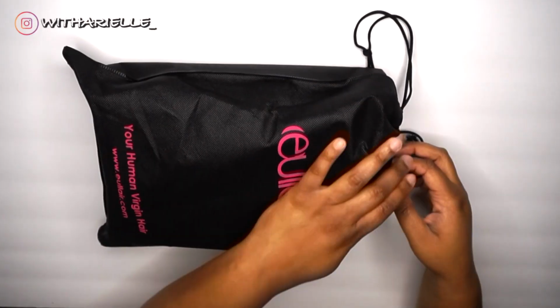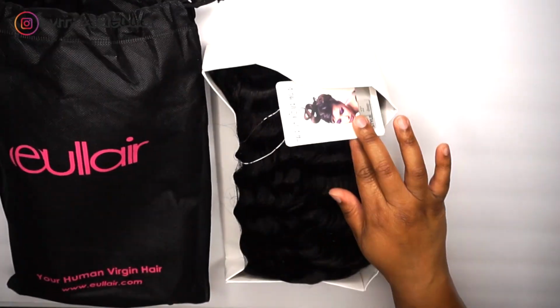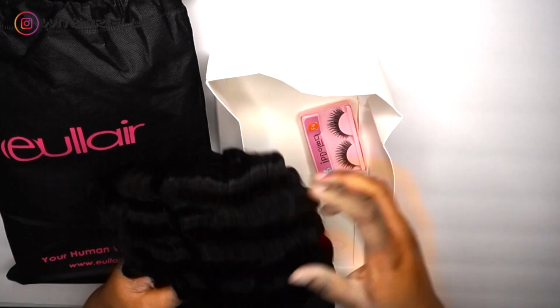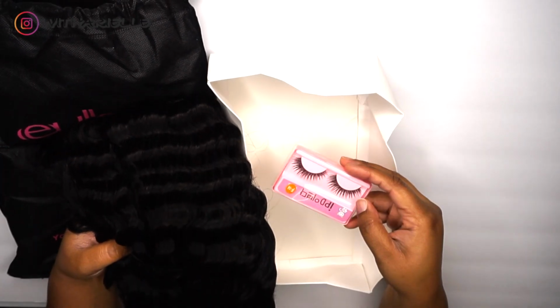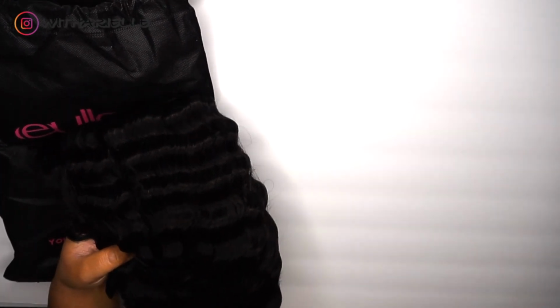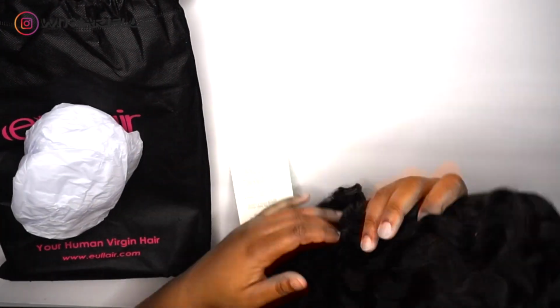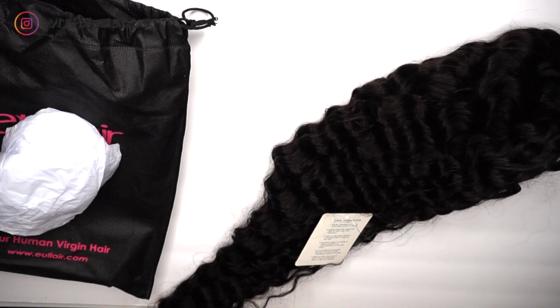It's me, Arielle, and today I'm going to show you how I melted and styled this hair that I got from Eullair. So I have a 22-inch deep wave 13x4 lace front wig. This is how the hair looks when you receive it. The waves are really beautiful.